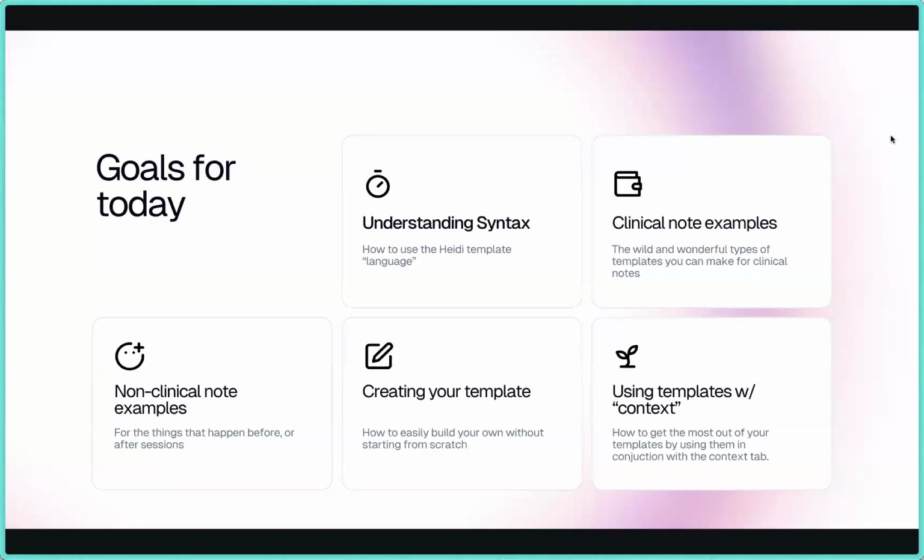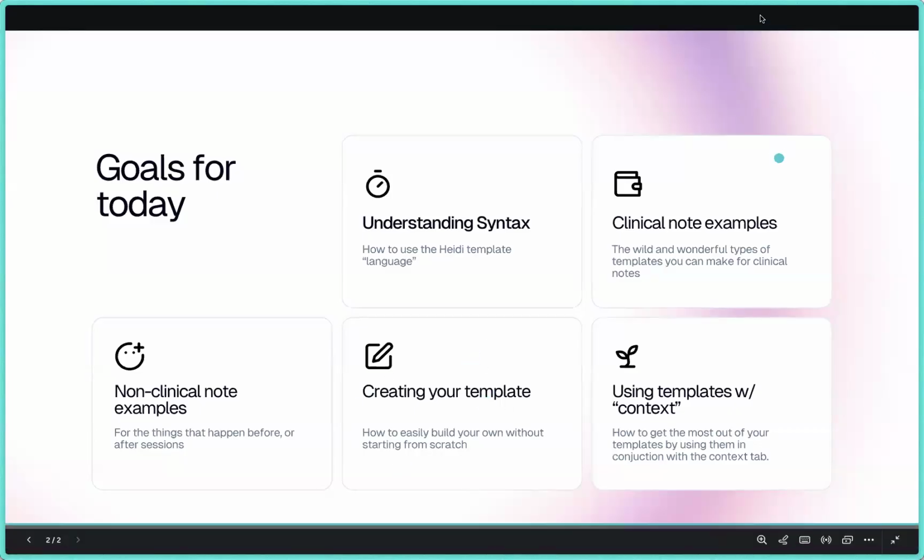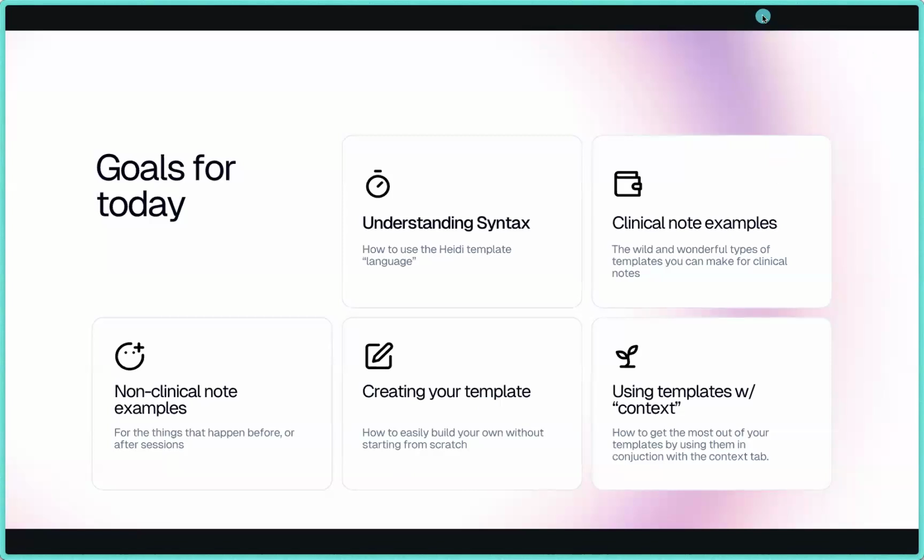Once a session is done, the referral letters, the patient summaries, the discharge letters, all the things that also take up time. We want to talk about how to create a template without necessarily having to start from scratch. We want to give you the information required to start from scratch, but where you don't have the time, or you want something that's, Pareto principle, 80% good with 20% of the work, we also want to show you how you can get that sort of output.